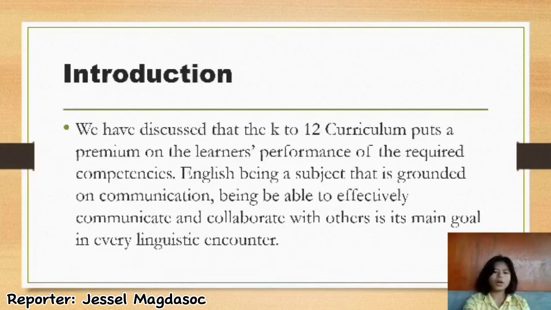Introduction. We have discussed that the K-12 curriculum puts a premium on the learner's performance of the required competences, English being a subject that is grounded on communication. Being able to effectively communicate and collaborate with others is its main goal in every linguistic encounter. The K-12 curriculum aims to develop the skills of each learner, especially in terms of communication. We use English as a medium of instruction.